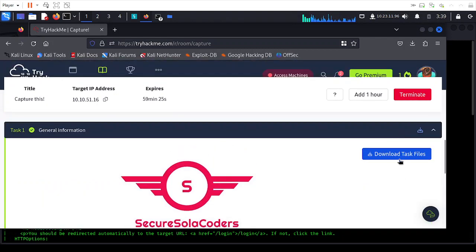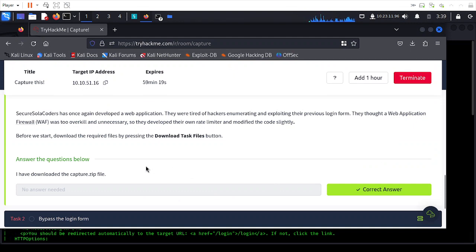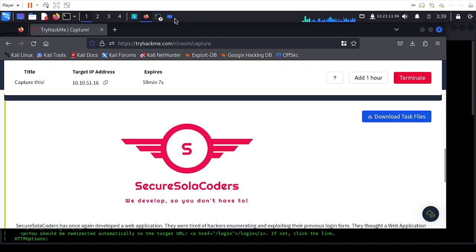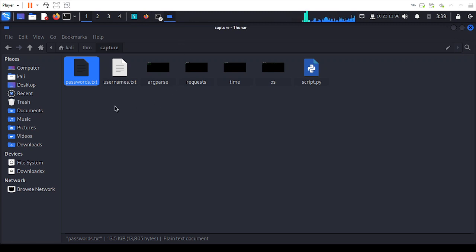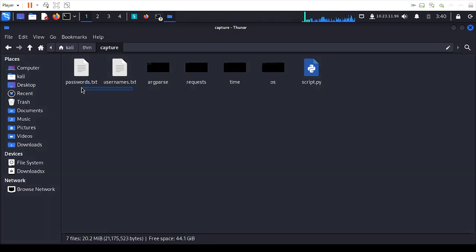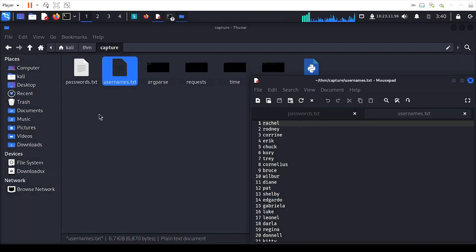So that should be this one here. When you click this, it will download a zipped file to your downloads directory. Then you unzip it, and when you unzip it, you'll find these two text files. Let me just show you what is inside this one. It's loading. Let me also click that one.